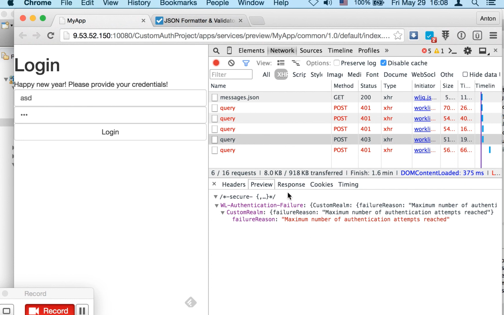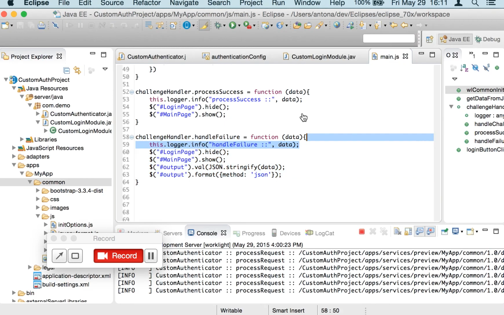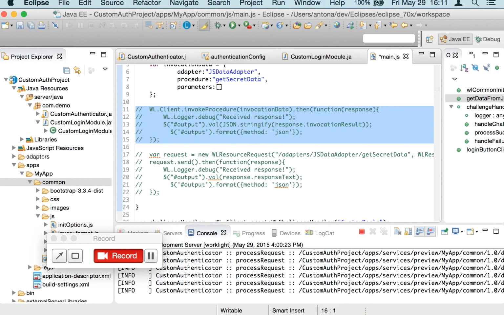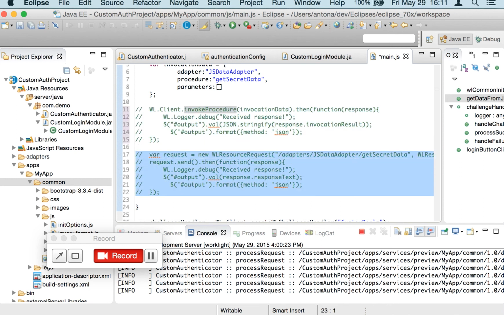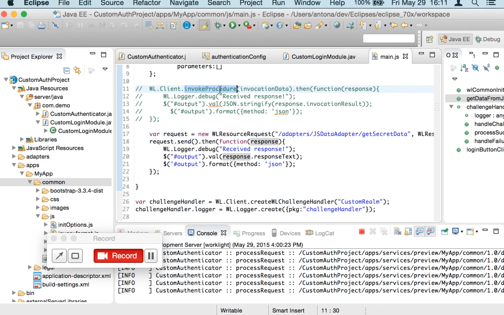The last thing I want to show you is how this whole thing works if you're not using invoke procedure, basically if you're not using JavaScript adapters, but you're using a resource request. I'm going to comment this out, and I'm going to uncomment this. Note that besides using a different API, changing invoke procedure to WL resource request, I'm not changing anything else in my application.